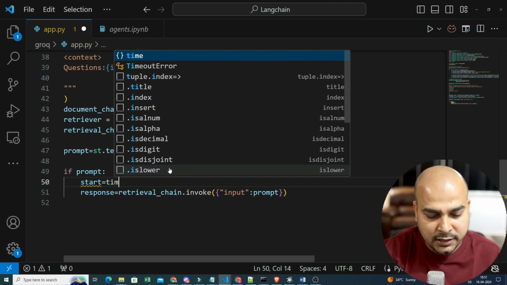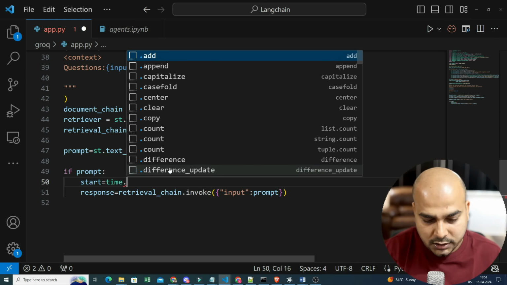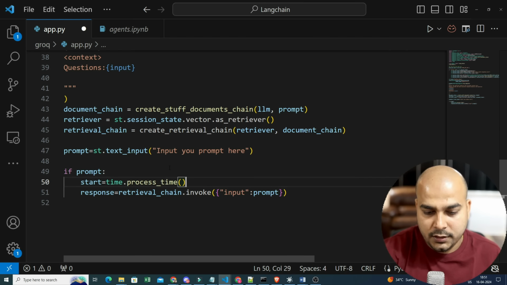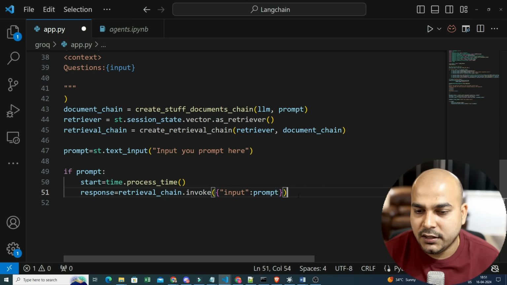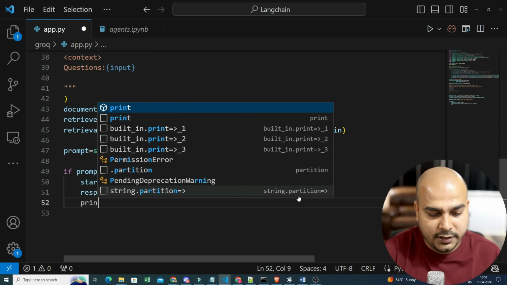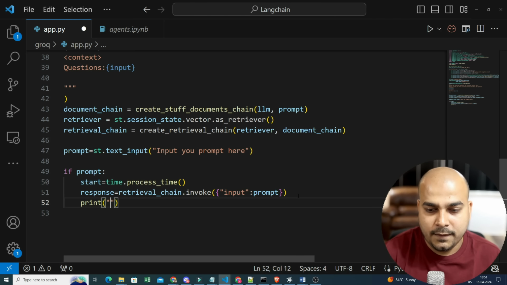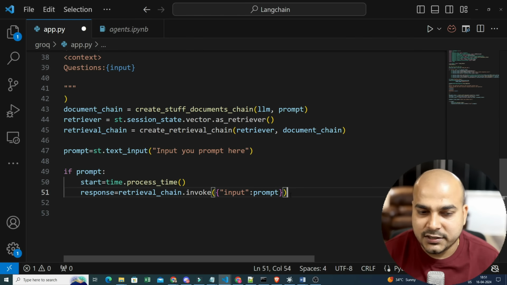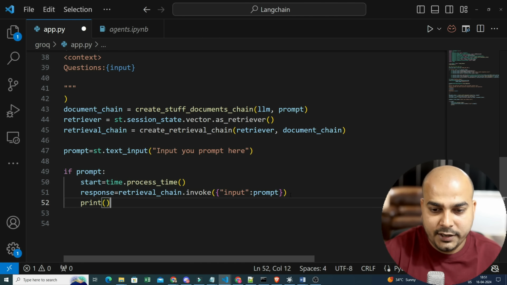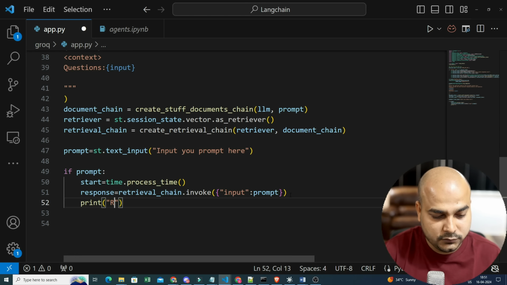So I'll write start equals time dot process time, okay. So this will basically be my process time over here, and then I will write print. Or I don't have to print over here, nothing. What time it will start and all, we can do it, but again I can write print response time colon.